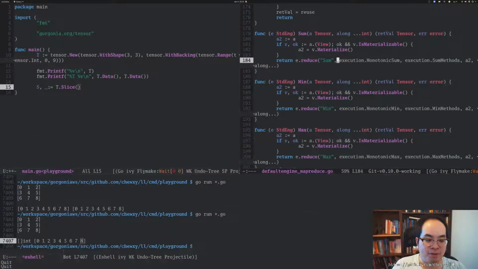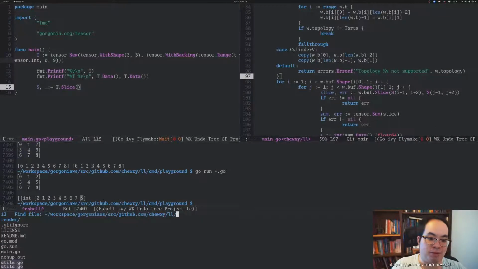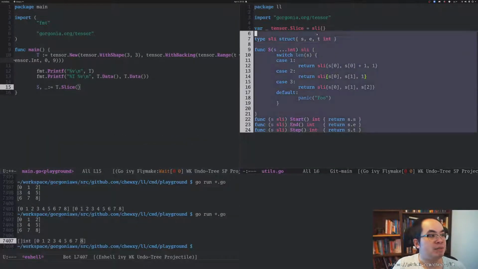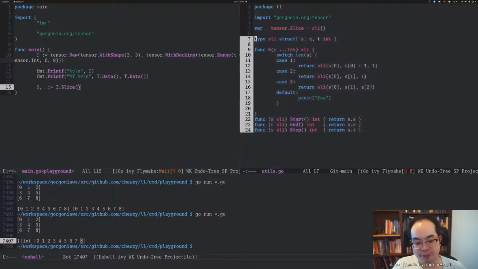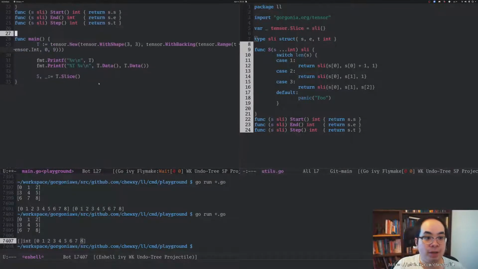Again, this is one of the more annoying bits of the library. I told you about this, but I'm just going to copy and paste this for now. This is going to be built in the next version of the tensor library. So we can slice 1 to 3. Yep, 1 to 3.